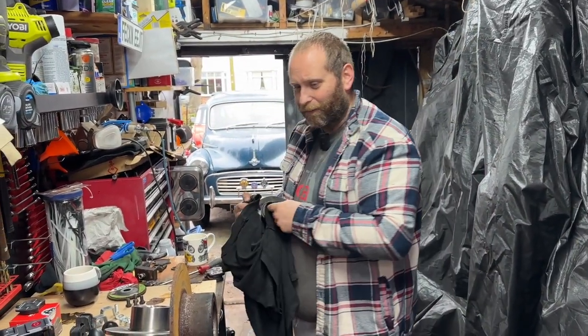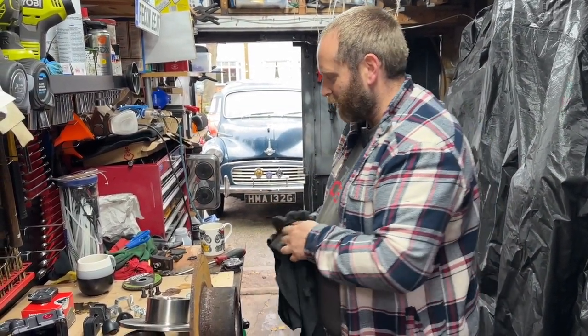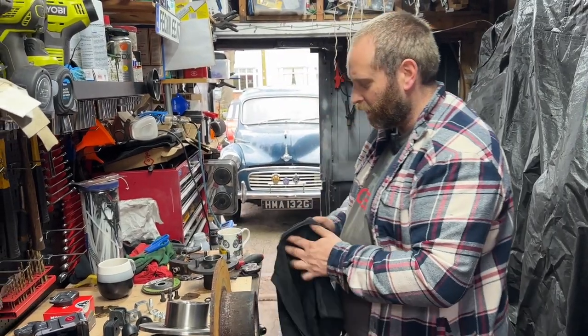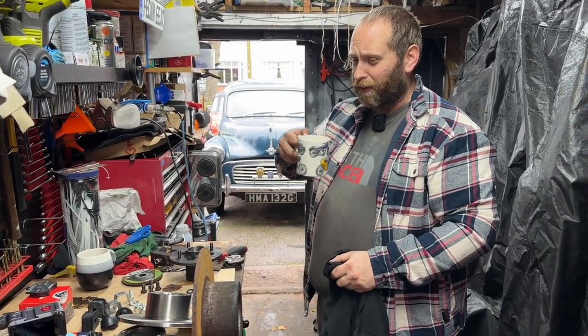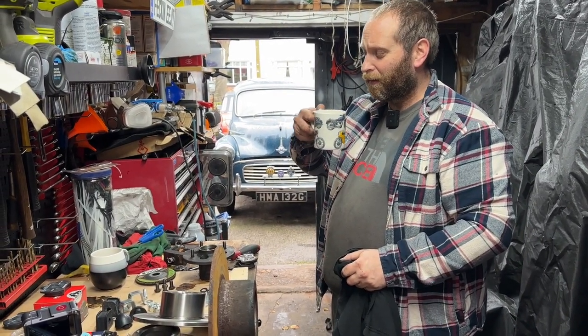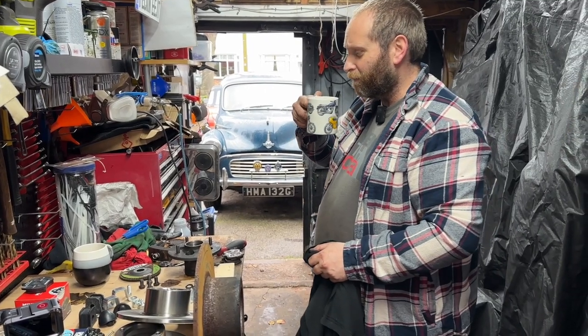Now I understand that there is no torque setting for these. Like on a modern car, you've got to torque them up to 8 million foot-pounds of torque and snap several tools doing it, because for some reason the Germans think that's a good idea. Anyway, enough rant.